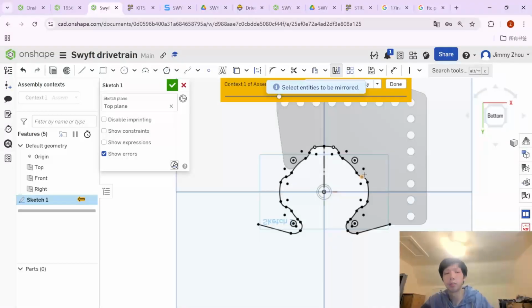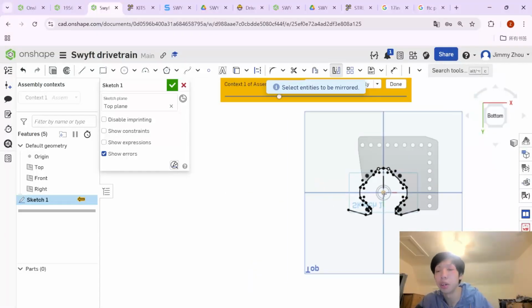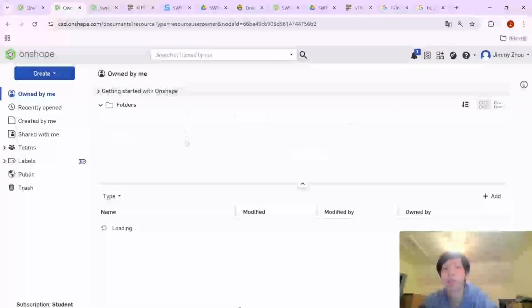Next, we need our other wheel here. As you know, the maximum space we have is around 457 millimeters, so we can use this as a guide. We want to use this plate from Swyft as a guide, with this to be one end and another end on the other side, approaching around 457. We can use our example from this year.